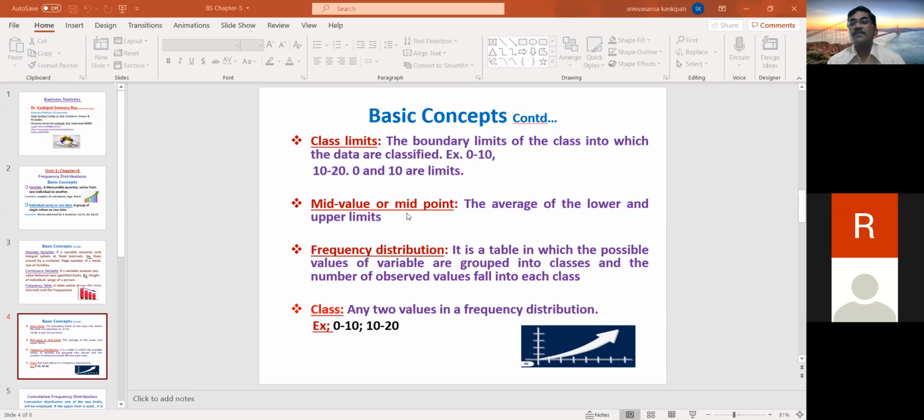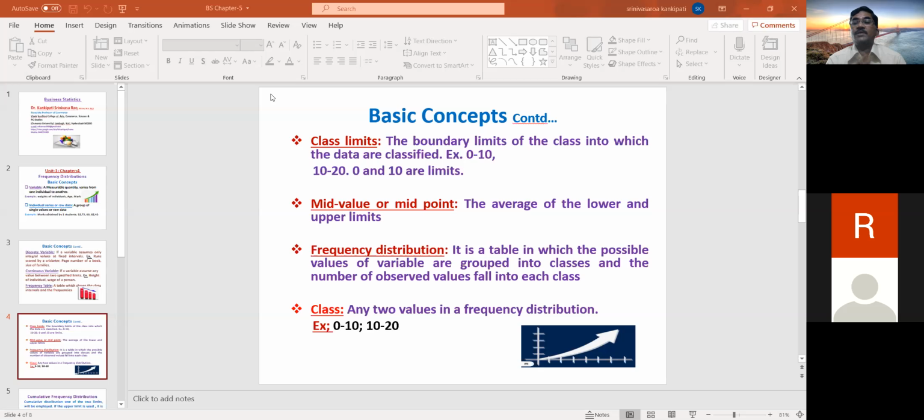Classes not less than 5 and not more than 15. It is convenient. Like that, you have to design the classes. So between 5 and 15 you can decide. But how to decide that? On the basis of the data that you have been given. If the data is large, say for example 60, 70, 100 is given, say for example, 50, 60, 70 is given, then it is huge data.